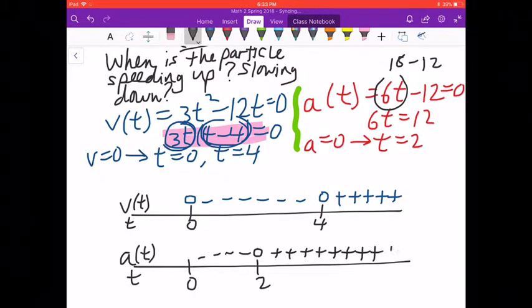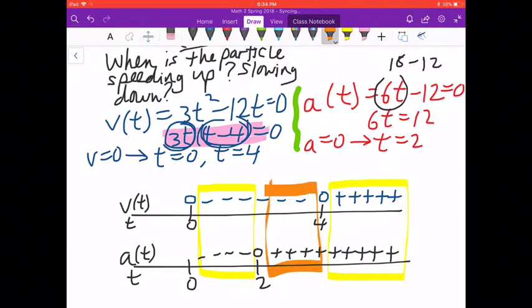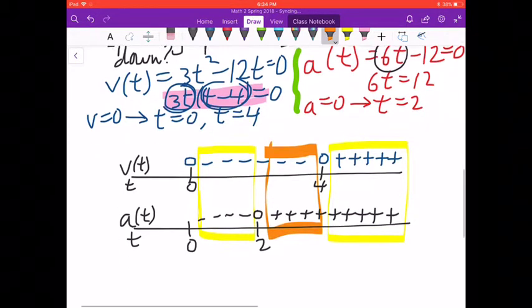All right. And I didn't keep with the color coordination here. Those should have been reds over there, but I guess we get the idea. So let's highlight some things. Right here we have the same sign. And then over here we have the same sign. And we know when we have the same sign, we're talking about speeding up. Now we have opposite signs in between here, so that means we're going to be slowing down at those times.